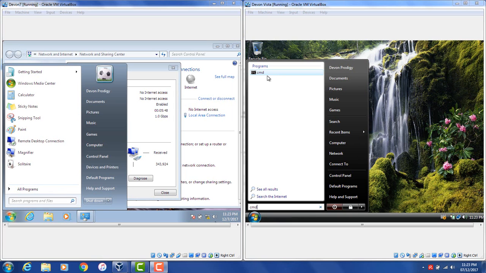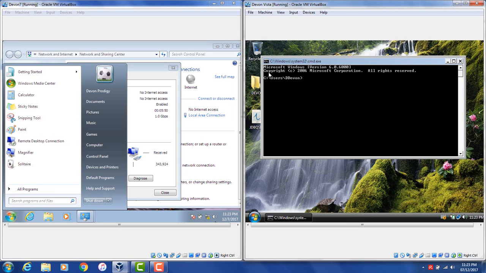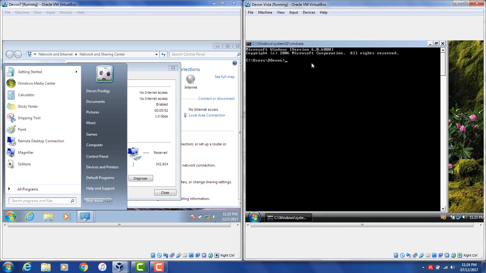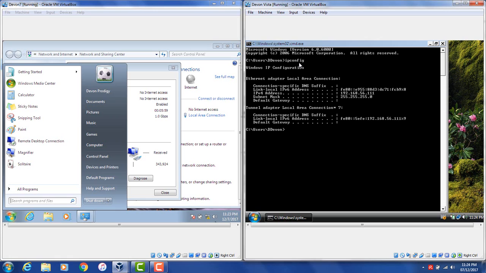So now we're going to open the command prompt, which is CMD. I'm going to just open it up on my screen to see. Now I'm going to type in ipconfig. As you can see, if you look down to IP version 4 address, you'll notice that it started at 111. Remember earlier in the video that we reserved 103 to 110. This is the reason why this IP address started at 111.